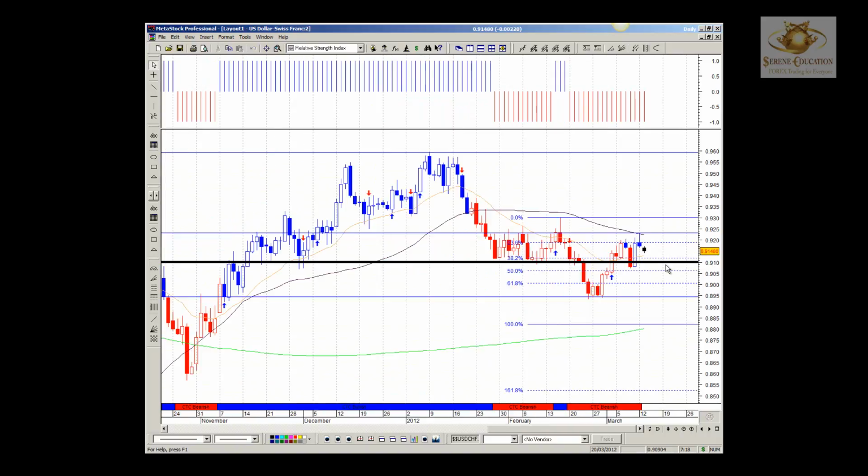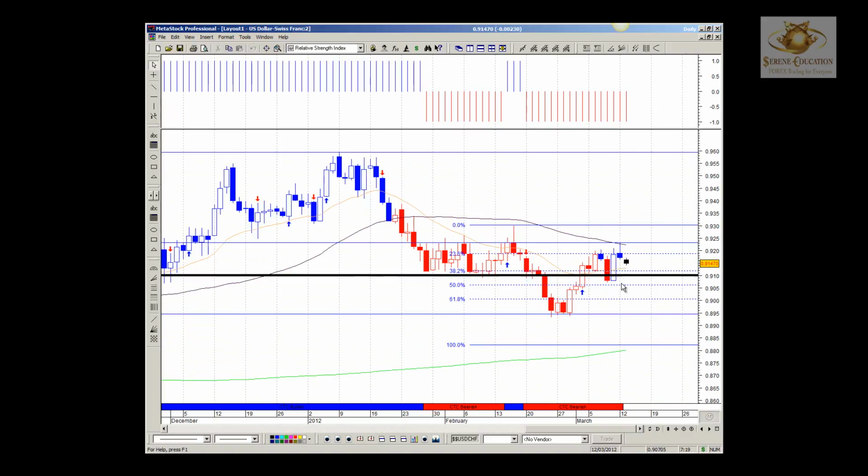Okay, so it's very important that today is going to give us a signal. Ideally, after a shooting star, you want to see sentiment confirming that sentiment is definitely negative. In this case, if we do get a nice bearish engulfing candle like the one a couple of days before, and it breaks lower than that, then it could be telling us that sentiment is favoring further shorting opportunities, because price has failed yet again at a psychological ceiling level.